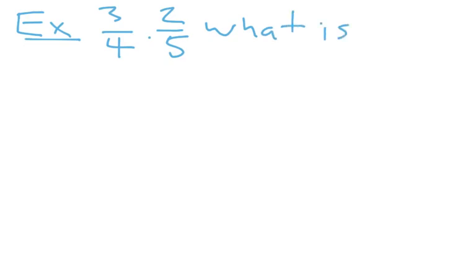Suppose our example was 3/4 times 2/5. I could do something very similar, but the drawing gets harder. Here's an easier way. Again, let's translate this into words. So thinking of the multiplication symbol as meaning the word "of," we're really asking, what is 3/4 of 2/5? And I'm going to draw this a little bit differently. This time I'm going to draw a rectangle.